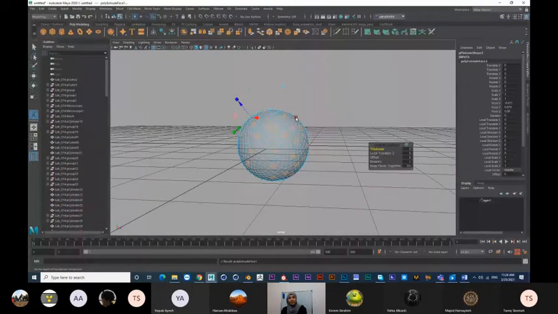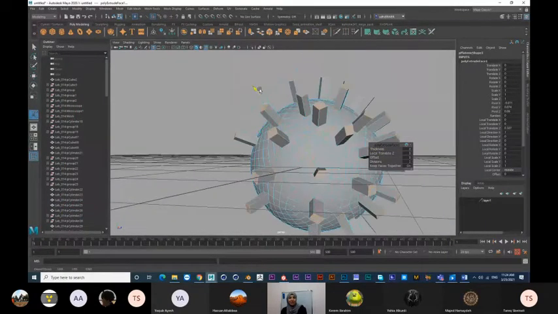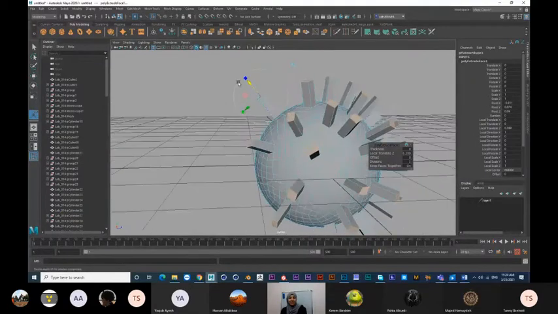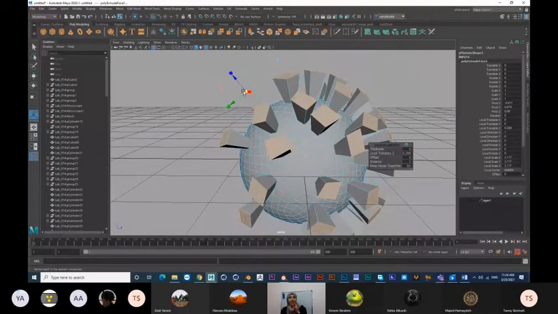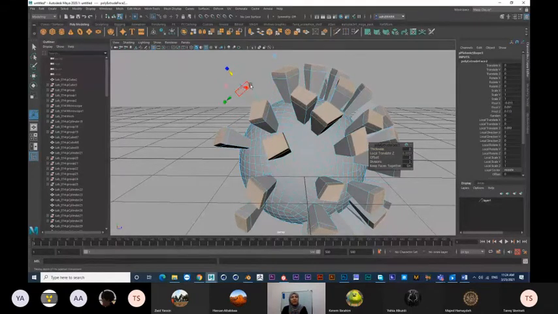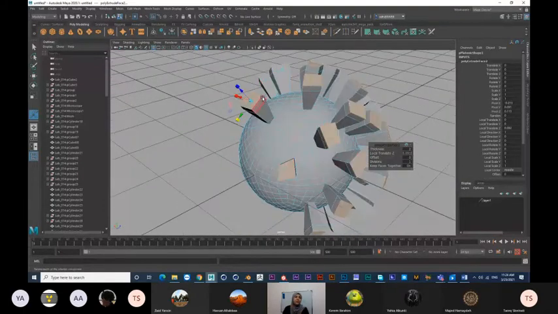I press Ctrl E to extrude. I will extrude now and make it in this way, like this, for the corona. That's located on the corona surface, right? Yes, it's called a protein, located on the corona body or surface.